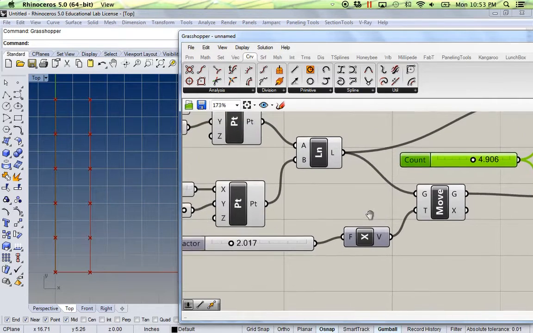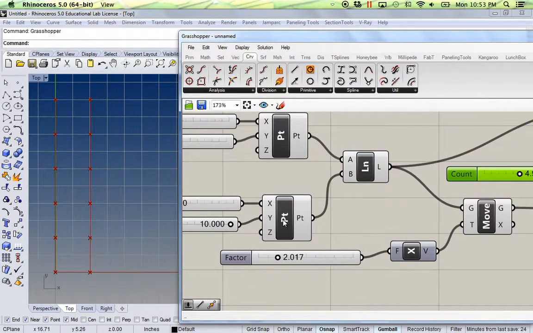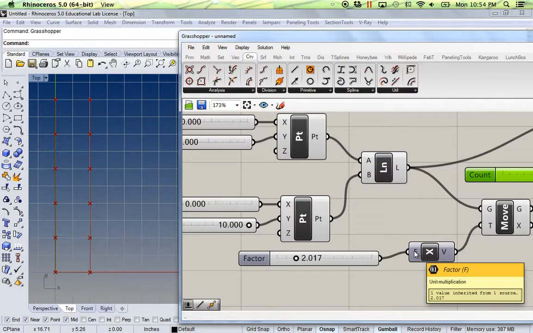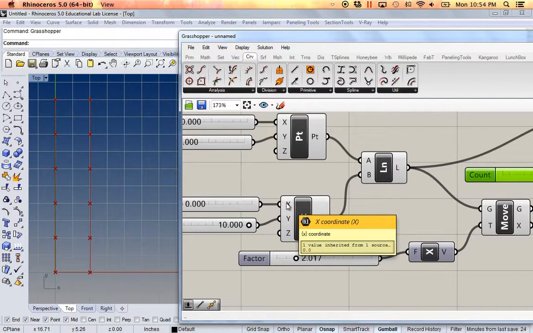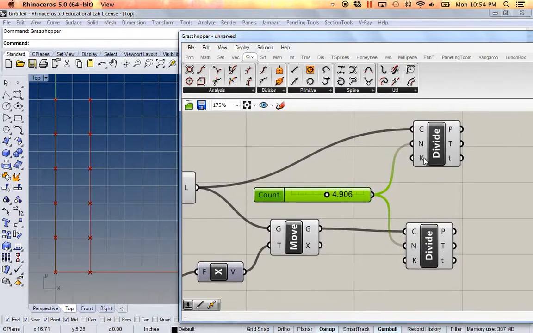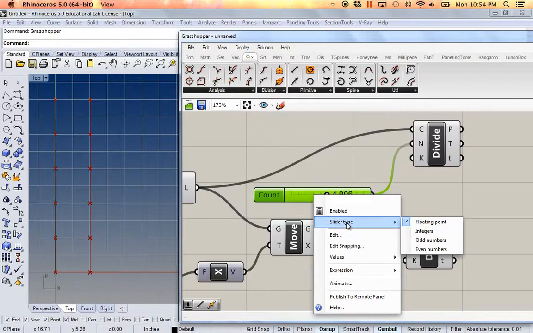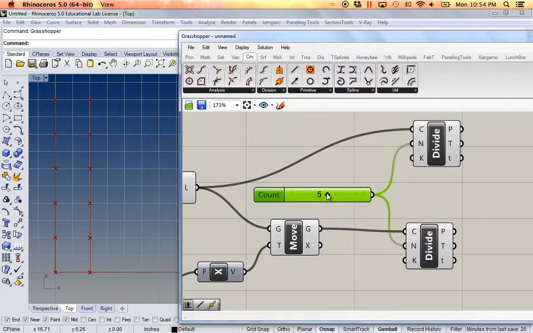As opposed to some of these other inputs. This one is also looking for a number, but it has a 0.1, so you know that's a little hint as to it's looking for a decimal number. The same thing with these. It has a 0.1 in that black hexagon, so it knows it's looking for a decimal number. But this one is looking for a whole number. So if we want, we can leave the slider as is and it'll still work. Or we can right-click, go to slider type, and change it to integers. And by changing it to integers, it changes the slider to only work in whole numbers.